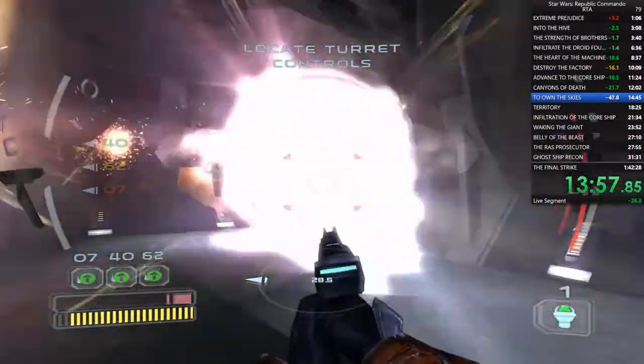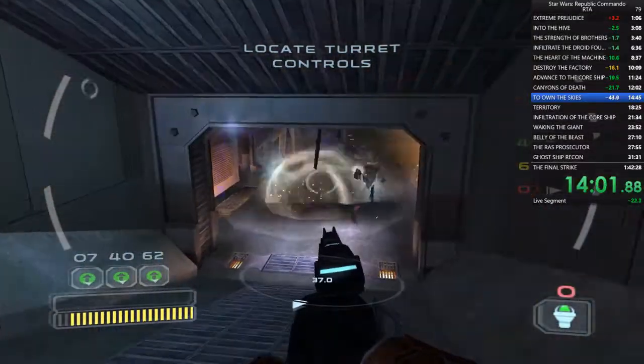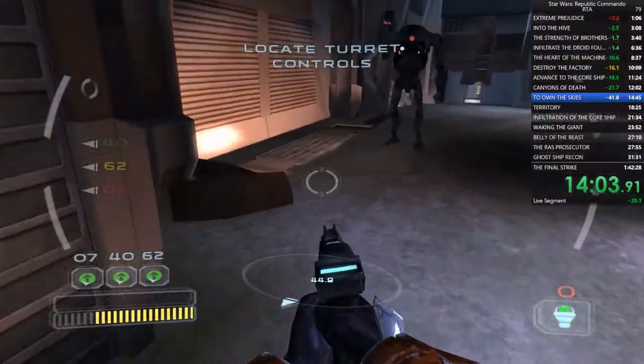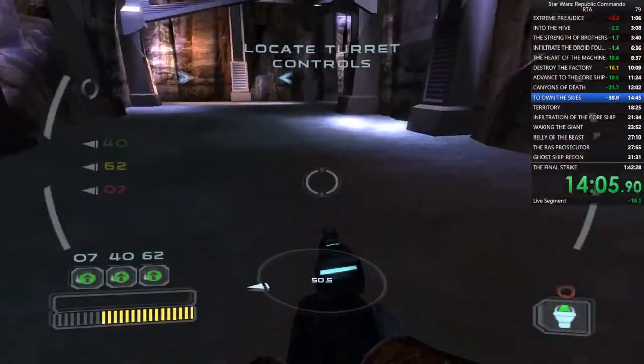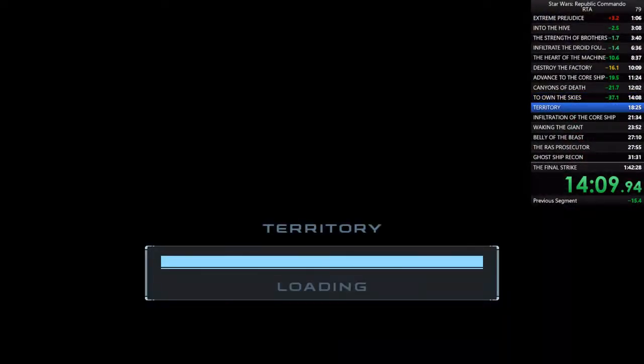Yeah, so now we're just walking. These enemies aren't really dangerous to us. We've left our squad back at the beginning of the level, so they're not following us or anything. Yeah, and that's the end of that level.